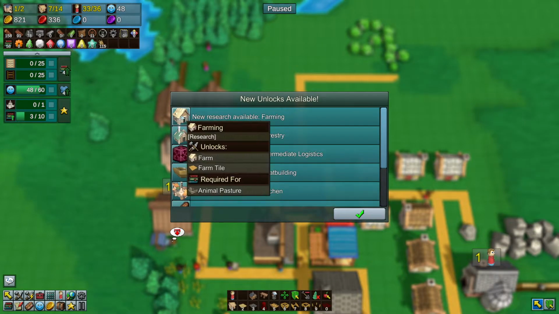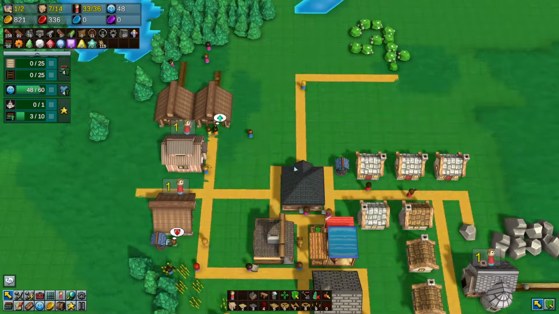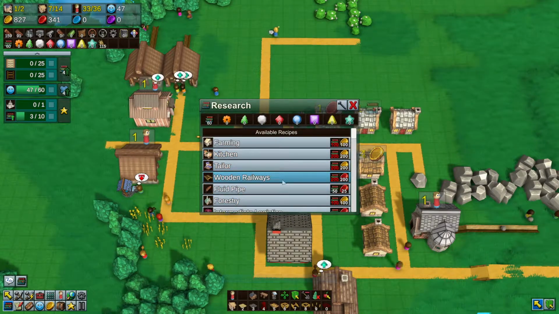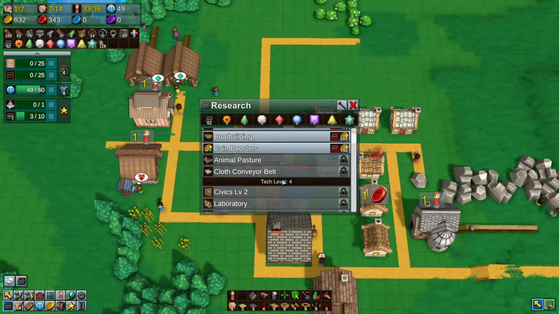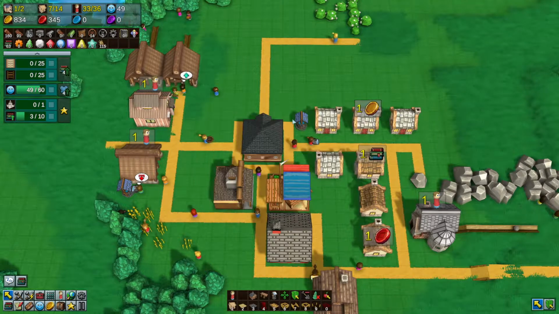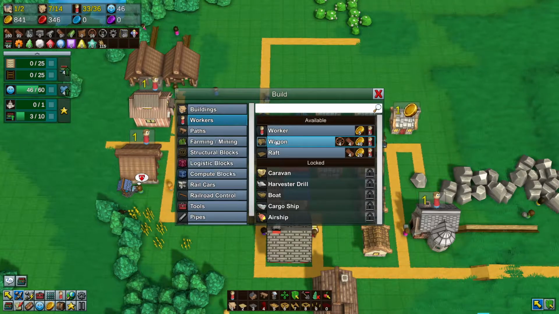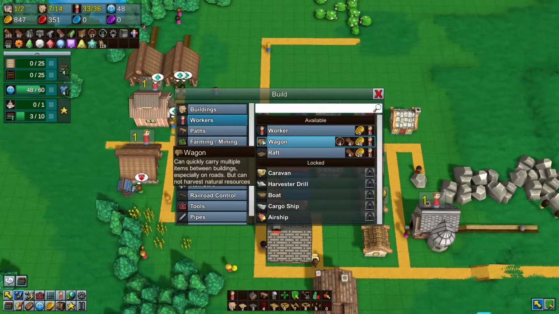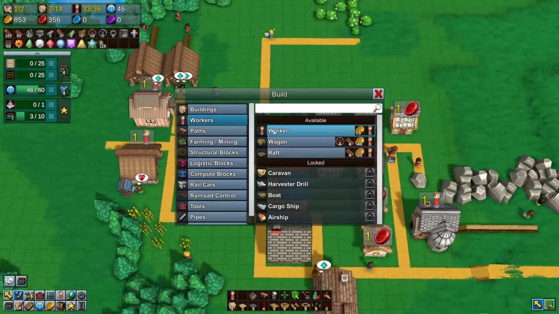Forestry, farming is good because we don't have to harvest crops. We can put our crops somewhere else and bring them in. One thing I do want to research, which I do not see yet, where is this under? Are carts not in the game anymore? A wagon. That's what I wanted. Because now wagons act as a person, but I believe they can hold 4 items per, instead of a worker with 1.